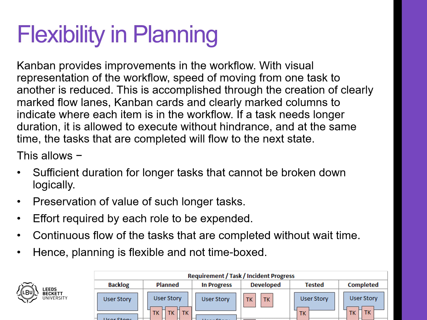So you know where it is, you know where it's going, and you know when it can go to the next department, so it's being pulled along. If you look at the diagram below: backlog, planning, in progress, development, tested and completed. When the department that develops is ready, it would ask in progress to send the next job along. So it's pulling the production through the company rather than a push system.